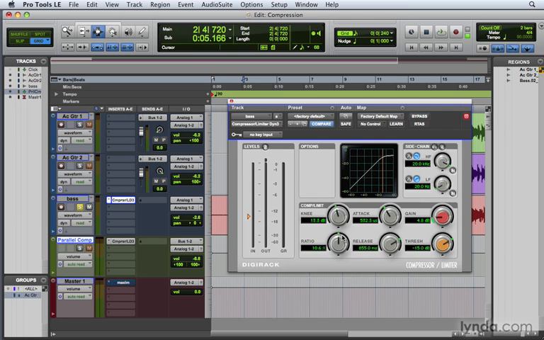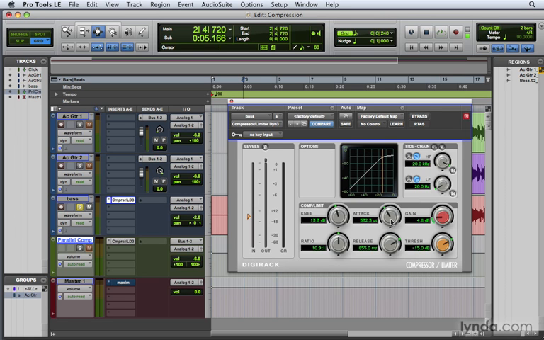And then as you get up to 10:1 or above, this is considered limiting, and it squashes the track level. After setting the threshold and the ratio, you can go on to the attack and release times. And the attack and release times require some thought. Now let's talk about the attack time.